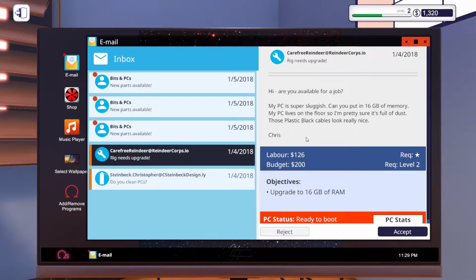Hi, are you available for a job? My PC is super sluggish. Can you put in 16 gigabytes of memory? My PC lives on the floor, so I'm pretty sure it's full of dust. And those black glass plastic cables look really nice. Blow it out, upgrade it, and throw some black cables in.